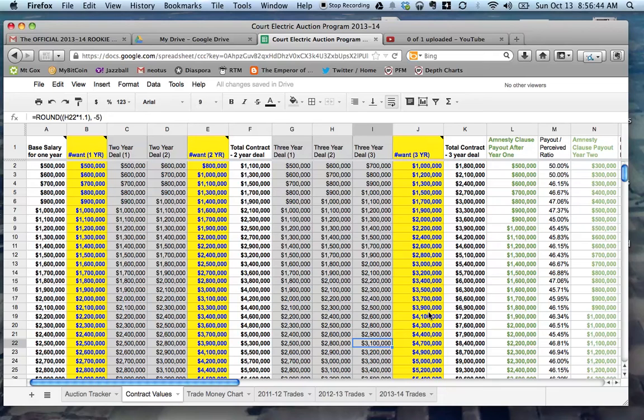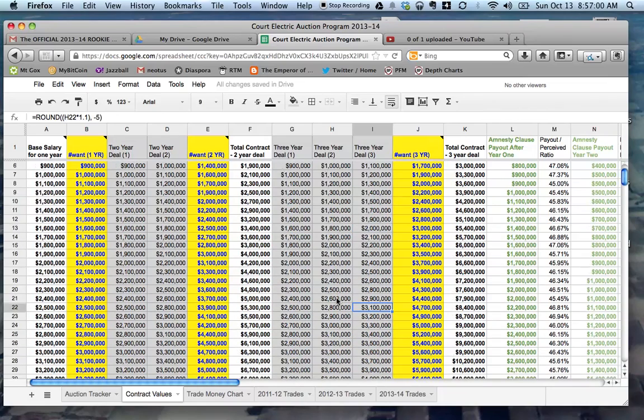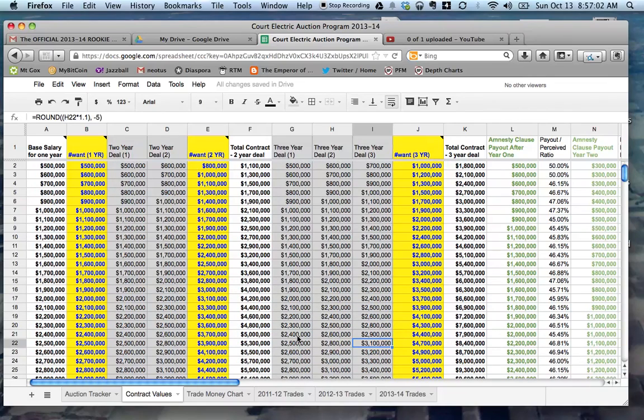I think that's going to end this episode. We'll talk about amnesty and some other pieces of the contract next episode. But again, familiarize yourself with this chart. You're going to want to reference it when we actually do the auction and when you bid on players in RFA. I know it looks kind of bleeding eye, tons of numbers there, but effectively, as you can see, it just goes up by $100,000 values. Every year goes up by 10%, and then the want calculation is just that factor in the multi-year deals.